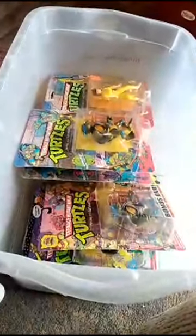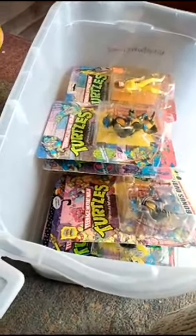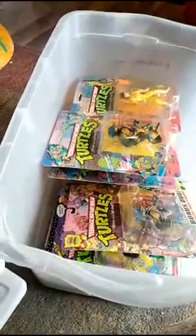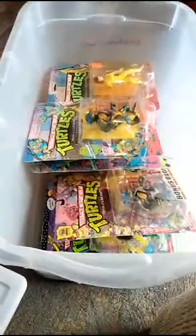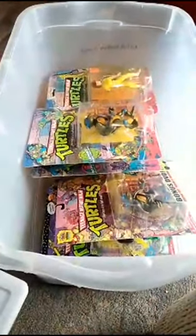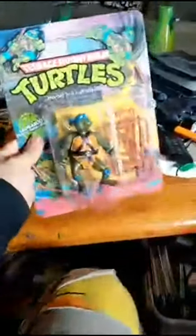So what is going on here is that these were given to me when I was probably, 2007, I'm guessing. And the reason why I'm doing this again is because people are still asking more questions about these Ninja Turtle toys and the differences and everything else. I was at Blue Eyes DJing, and this guy brought me back outside, and he said, "Hey, I got something for you." And I'm like, "Okay, cool." So he hands me a whole bunch of original Ninja Turtle cards. I'm like mind blown, like, "Holy crap, are you freaking kidding me?"